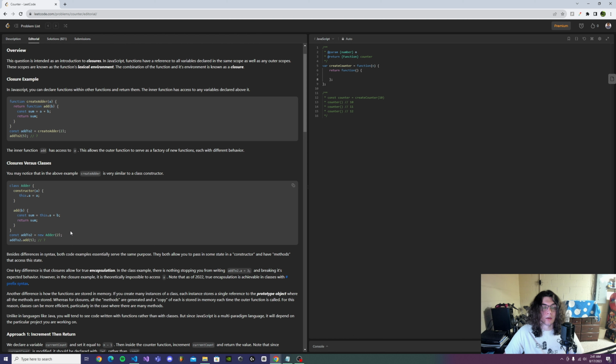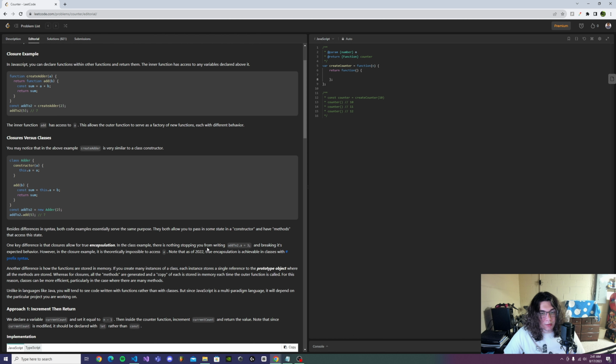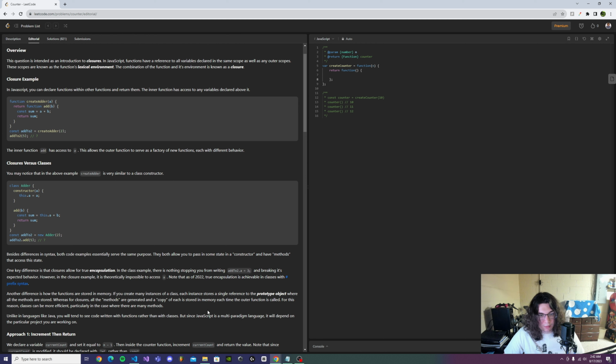So constructors behave very similar to a partial function, but do note they do vary in some ways, especially when it comes to memory. You can read down here about the way it's stored in memory. A lot of times classes can be much more efficient when we're dealing with a lot of methods. So if you have a lot of functions, you probably don't want to do that. You probably want to use a class instead. So there's definitely a time and a place to use which one, but it's good to know those things. And don't worry if you don't understand classes or constructors yet. You can still solve this problem without knowing those things.